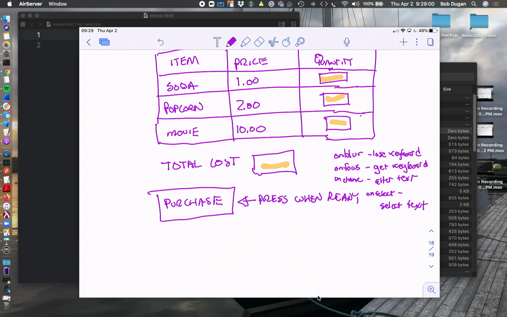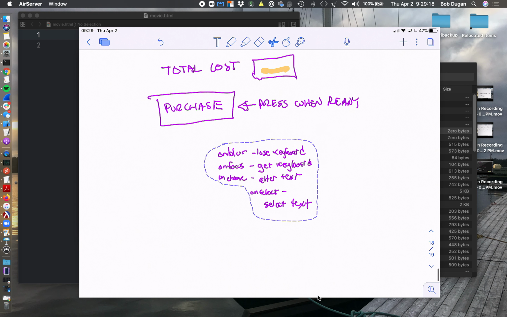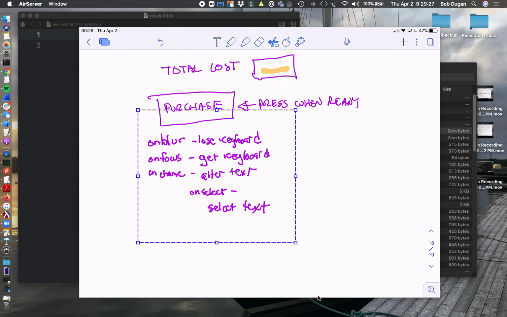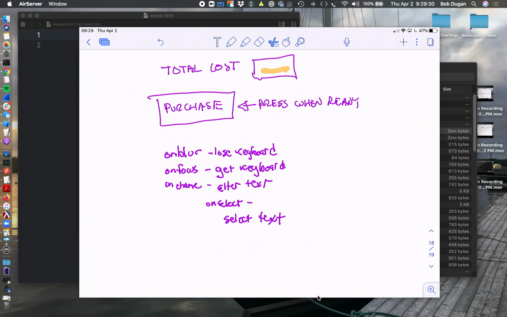Okay, just call this out. It's kind of scrunched in there. Just gonna pull this out and move it down here. All right, and we'll just expand that a little bit. Okay, so we've got these 4 main types of text box events. There we go, that makes me feel much better.